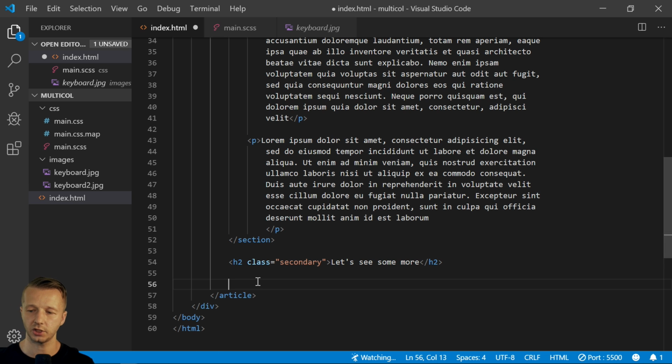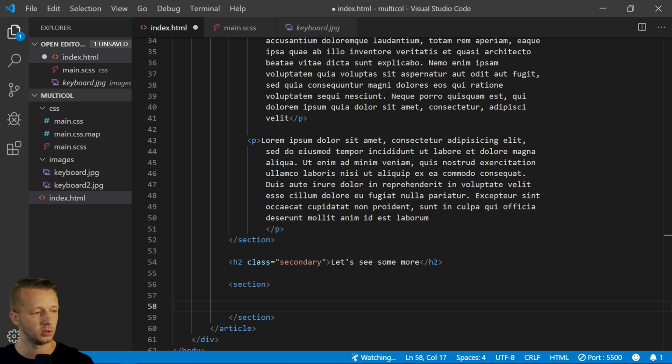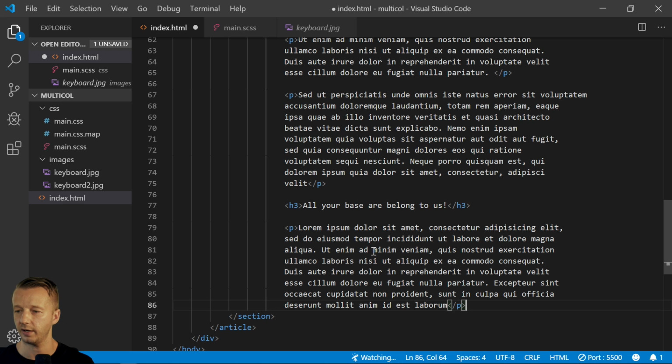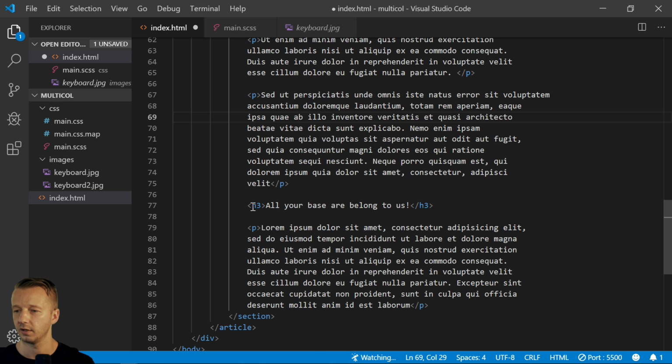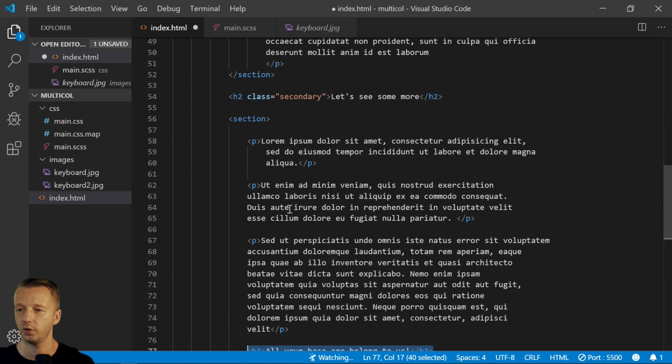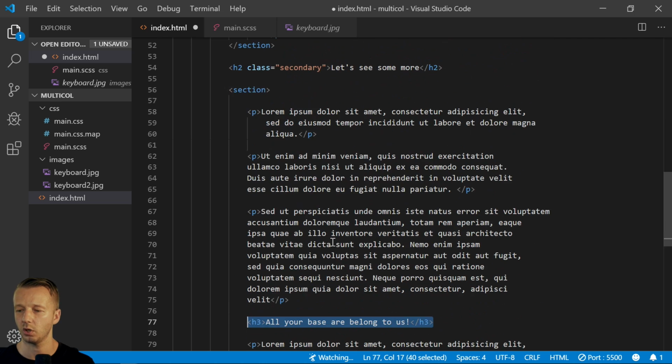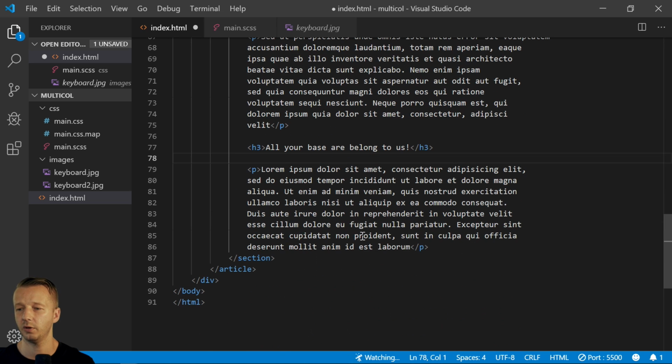And then another section down here, and I'm going to paste a big chunk of HTML. And again, it's just paragraphs. So we'll see we have a paragraph here, paragraph here, paragraph here, and an H3. So this time we're not just putting paragraphs and images, we can also put in H3 elements. You can put anything you want in here and it will work.